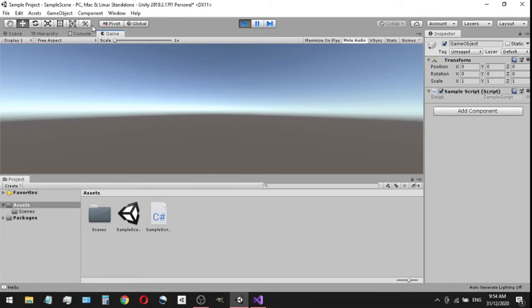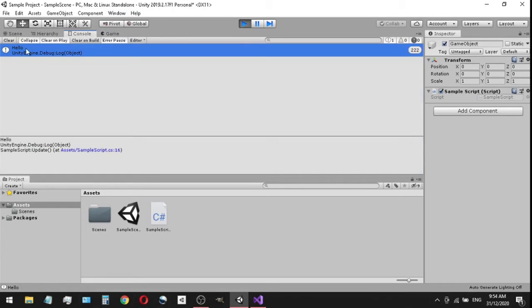So let's head over to our console log. As you can see, we have the same message where it says hello. But if you look over here to the right, there's this number that's constantly going up. So what is this? Basically, this is how many times this one line of code is being called. It's already been called over 1,000 times in just a few seconds. This is how powerful the update method is.